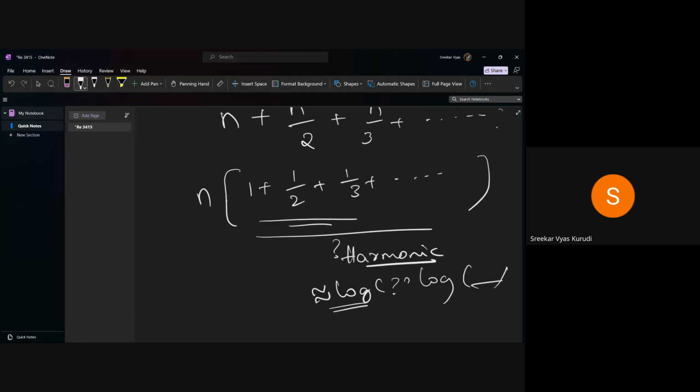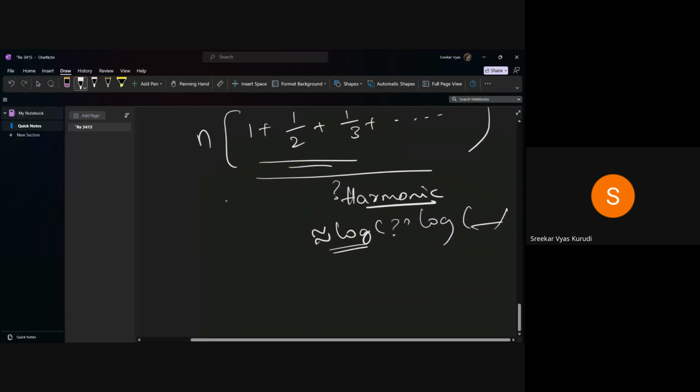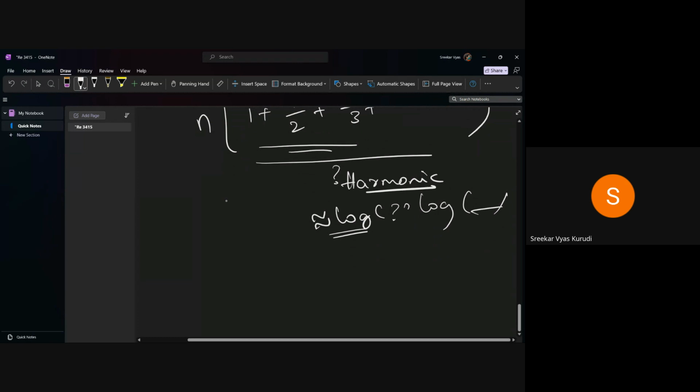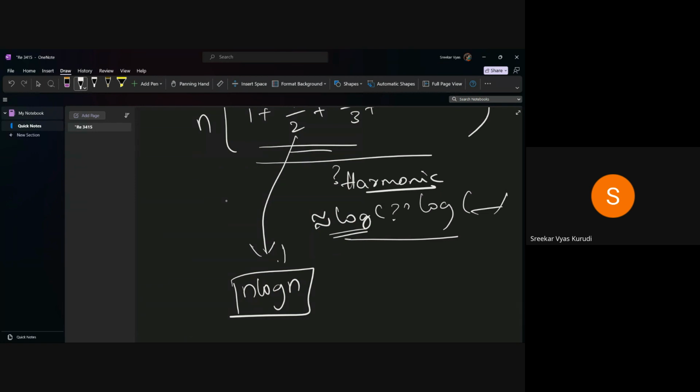I don't remember the formula. There is a long formula, which is not really necessary, but it's important to know that this will basically tend to a logarithm. So we can safely say that the complexity is n log n in the worst case. This might tend to anything, but it won't go greater than log n base 2. So we say that the complexity of this particular code is n times logarithm of n. Cool.